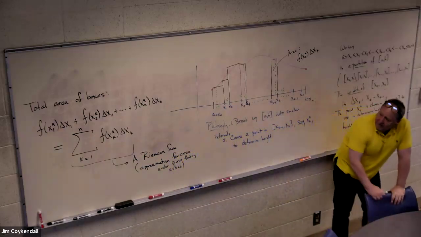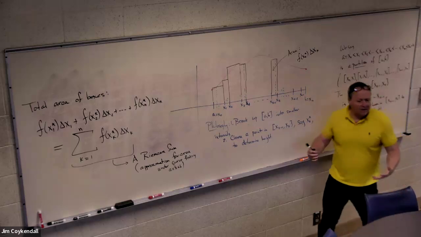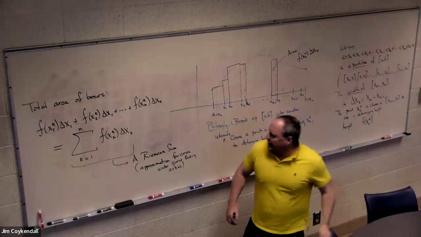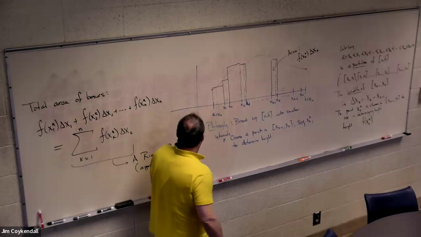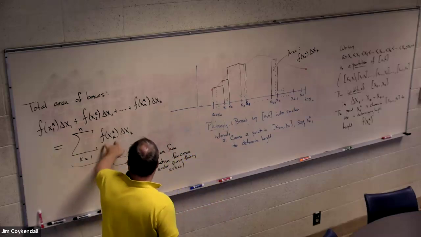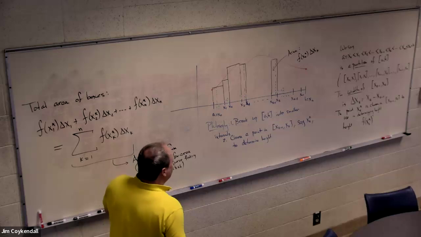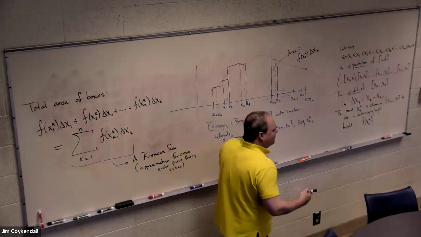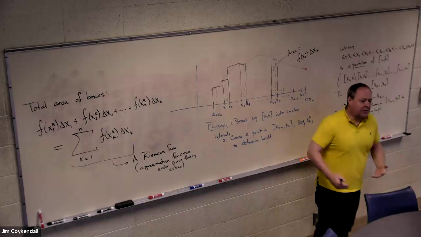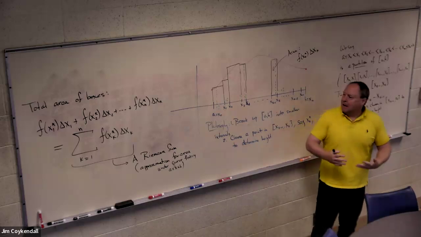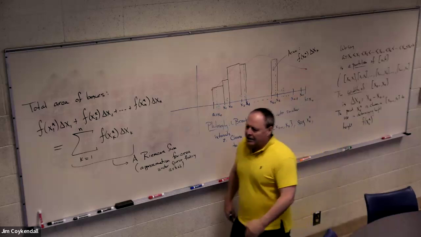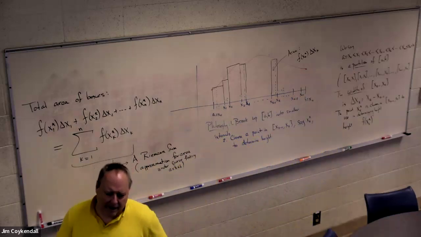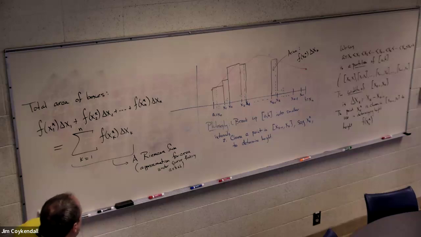So basically, this is a simple idea, really. If I want to approximate this area under a curve, just do it by boxes. This is the height of your box. This is the width of your box. Fill this up with boxes. So you're going to have a lot of problems in your homework tonight where it says to compute these Riemann sums. All you're doing is measuring height times width, right? Some of these problems can get a little bit tedious plugging in numbers, but just think about these problems and work on them to get comfortable with this.